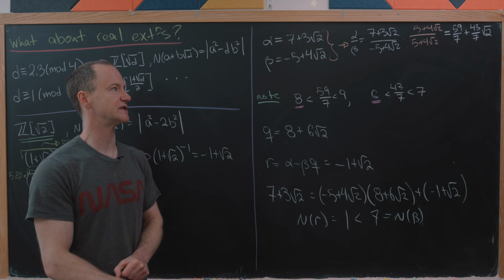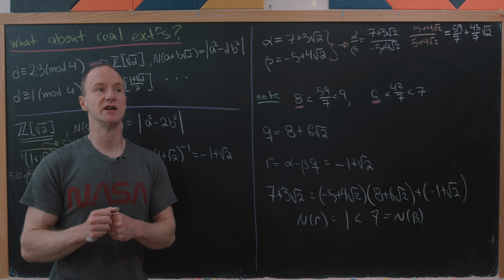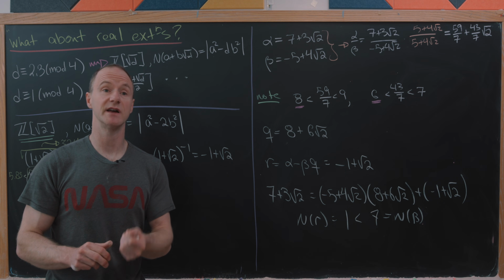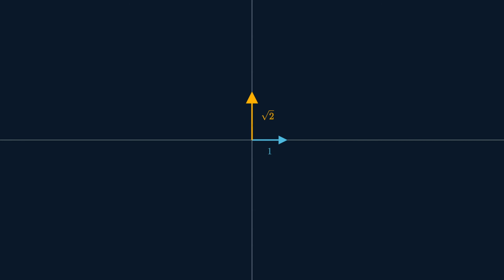And now that we've looked at one of these real extensions, that opens up the question as to, is there some sort of geometry that's underpinning this existence of a division algorithm, like there is in the case of an extension by a non-real number? So even though all of these extensions are completely contained in the real numbers, you can embed them into R2 and just interpret the norm in a careful way. And so let's take a lattice for Z adjoining the square root of 2. This is going to build a rectangular grid in the plane, just like in the imaginary case. But the norm is not x squared plus y squared. It's the absolute value of x squared minus 2y squared.